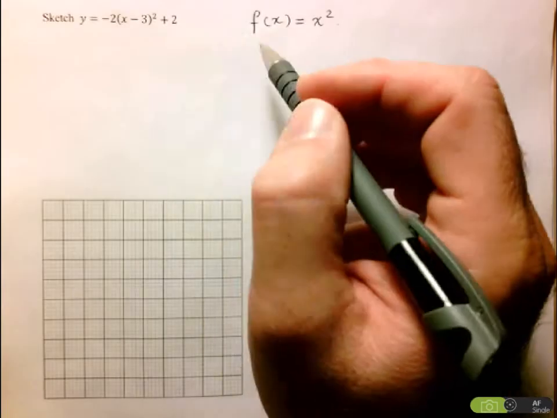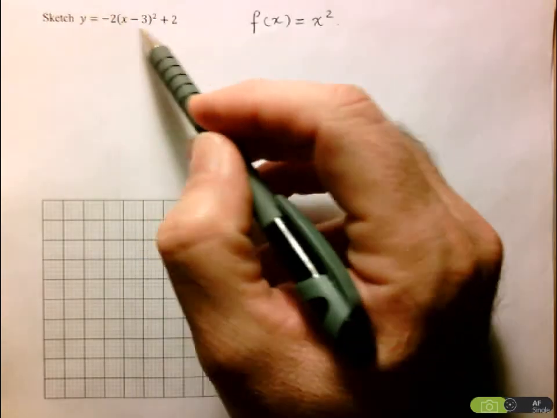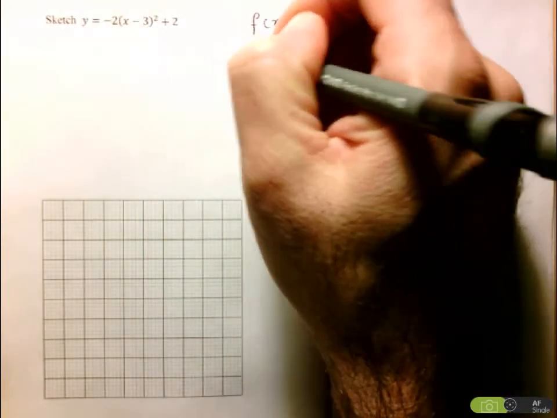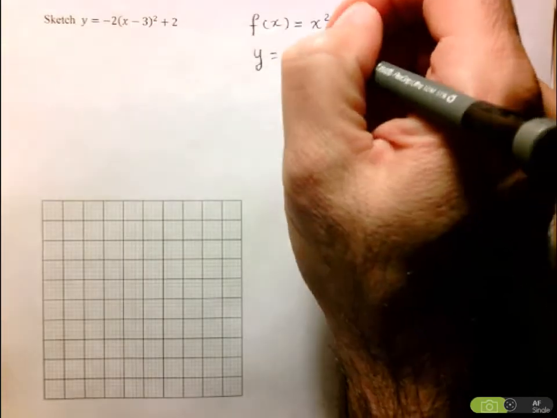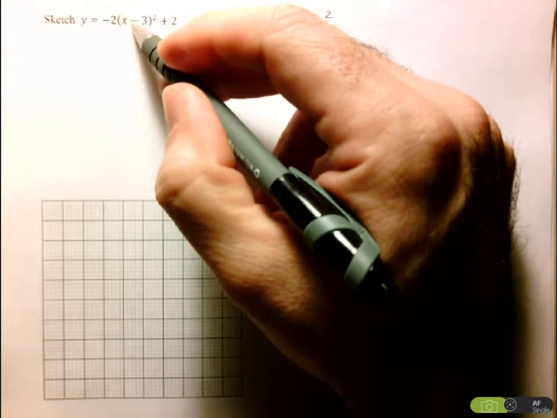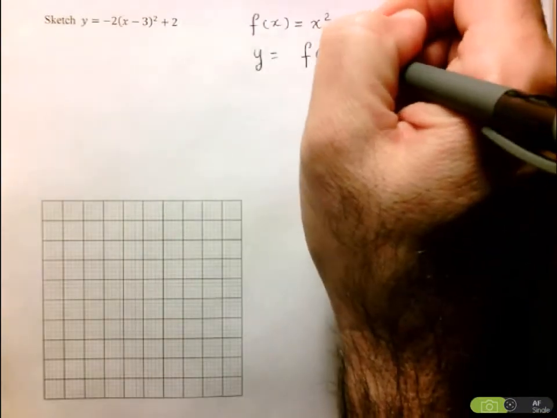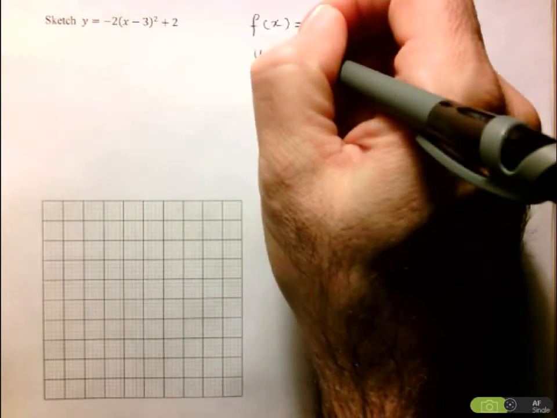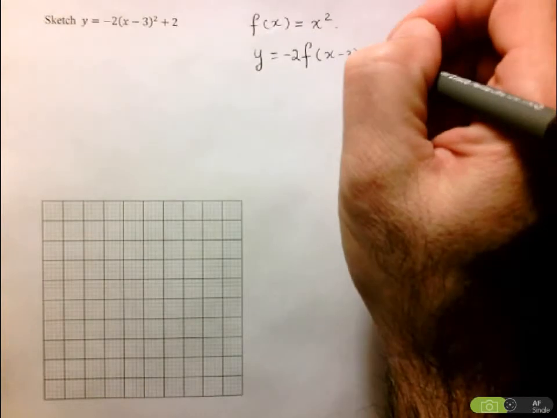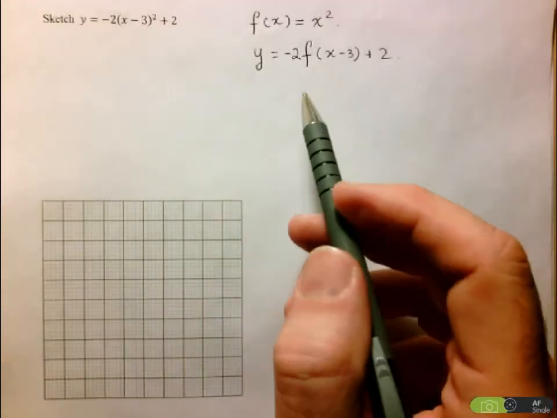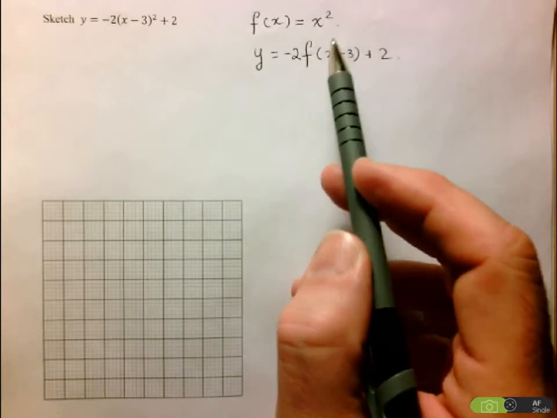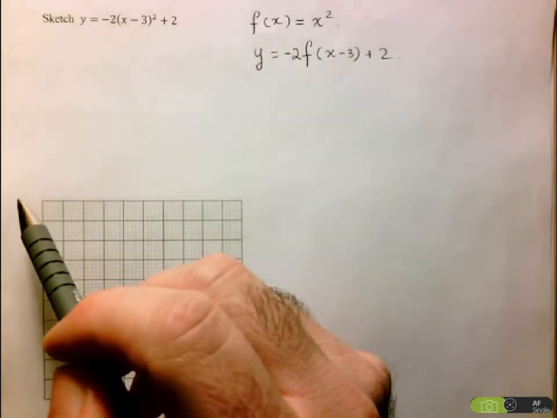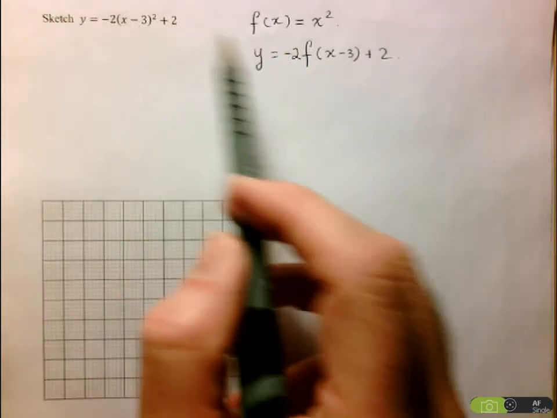Now, you might prefer rewriting this explicit formula for a function in terms of function notation. Nothing stops you from doing that. So here, if f represents our parent function, then our input, instead of being x, becomes x minus 3. We're multiplying that output by negative 2, and then to all that we're adding 2. You might find it easier to identify the transformations if you take this explicit form and turn it into function notation form. You do need to be able to work with either of these.